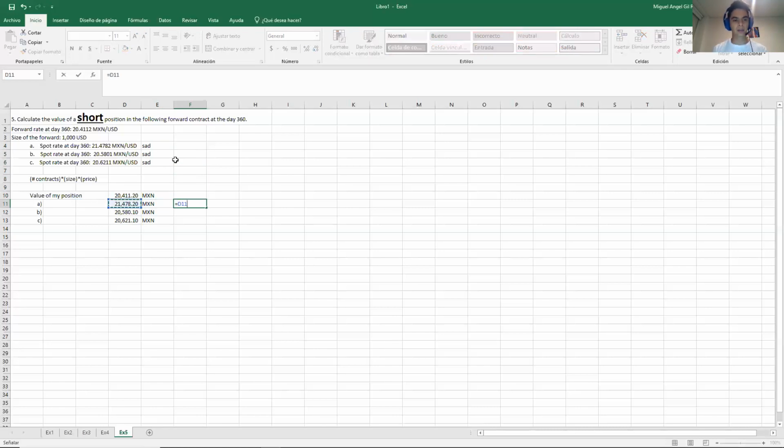So in the end, I will have to subtract the value of my position, the initial position, minus the value of my position at letter A. That will give me minus, so loss, and that reflects my sadness that I already knew from before. So the next step will be value of my position, initial position, minus value at B. Again, loss, and finally this minus this, one more higher loss.